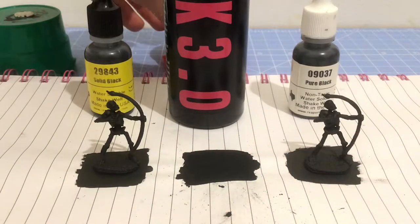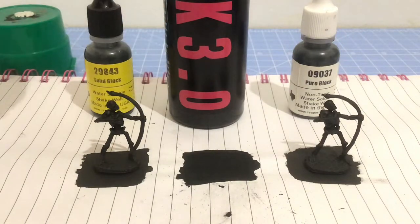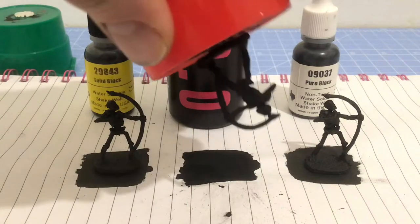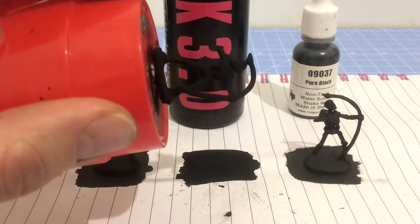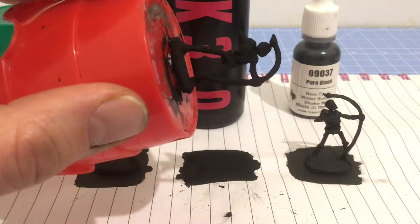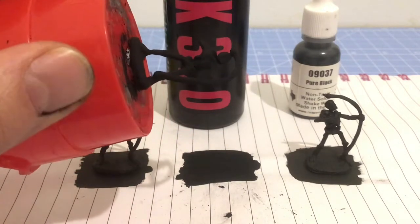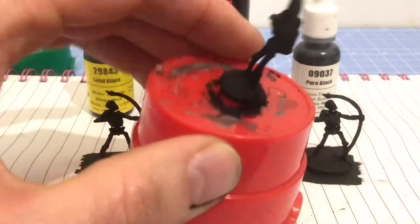Now, this is absolutely crazy. This is the Black 3.0. Okay. All the detail has gone. It's still there, but all you can see is the shadow. You can't pick out any of the detail at all.